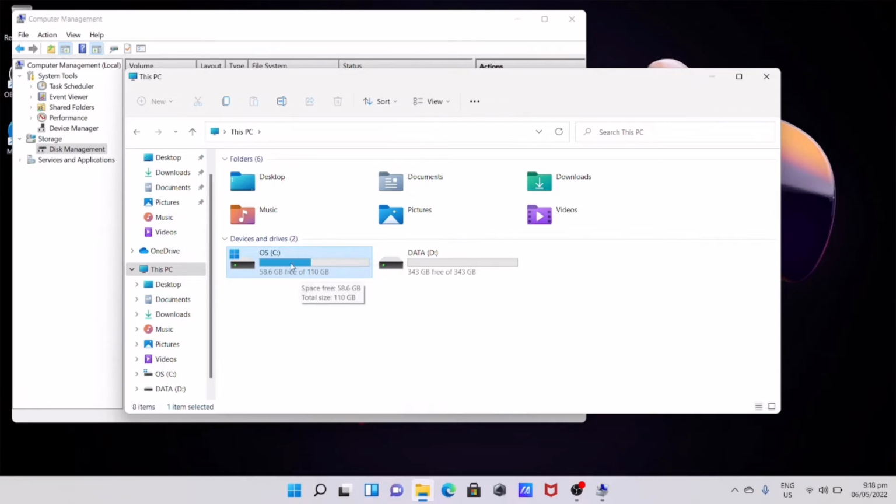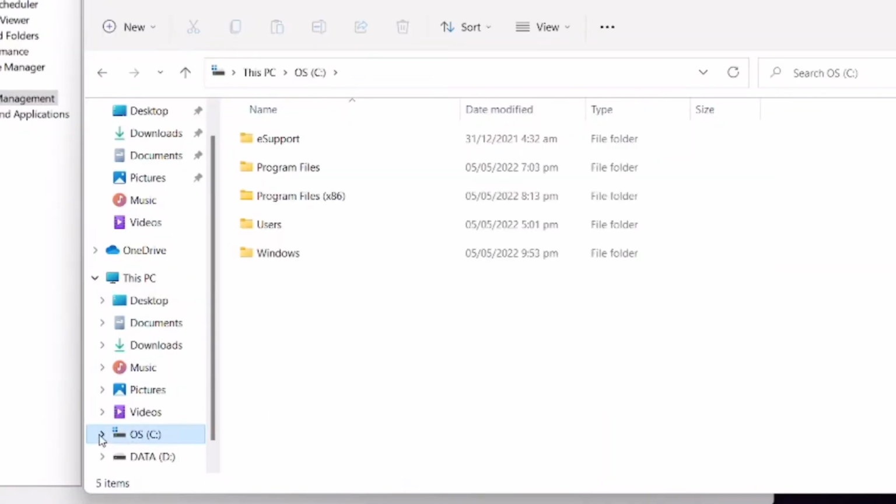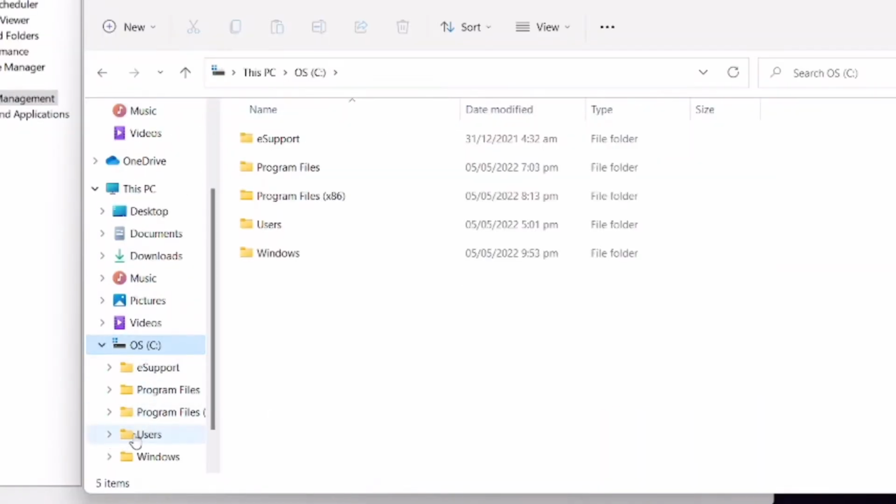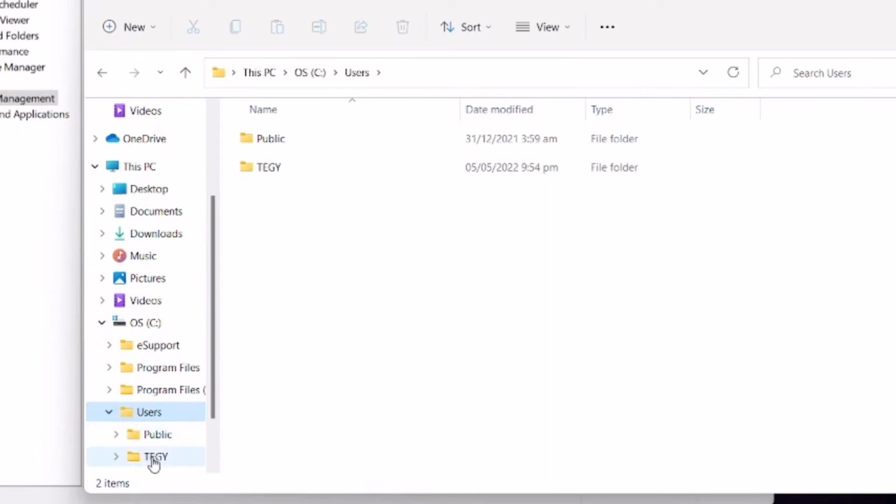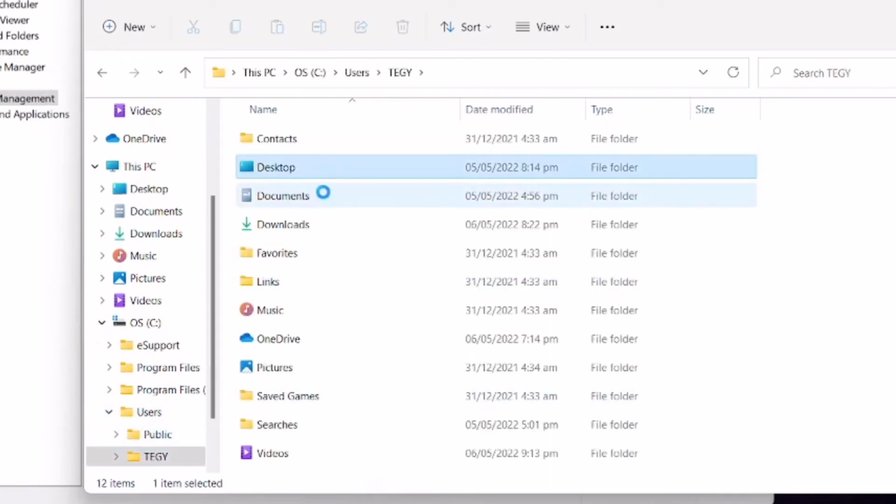So let me show you how we can change the location of these default folders from here to this partition that we just created. Para kung sakaling makorrupt man yung operating system mo dito at ayaw niya mag-load, safe pa rin yung ating mga files kahit na i-format natin yung drive C. Tara, umpisan natin. Let's go to drive C and then Users, and then ito yung user natin, Teggy, and andito lahat yung mga folders na i-move natin sa drive D.